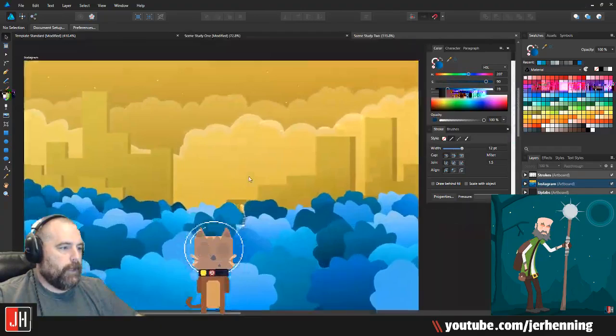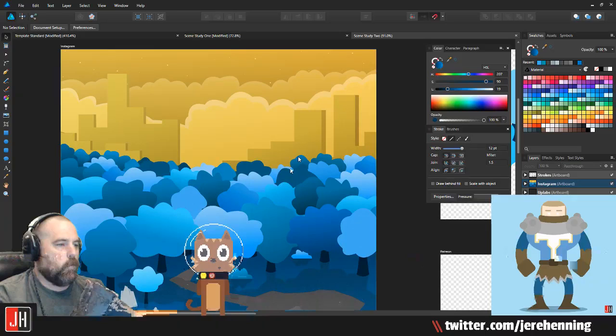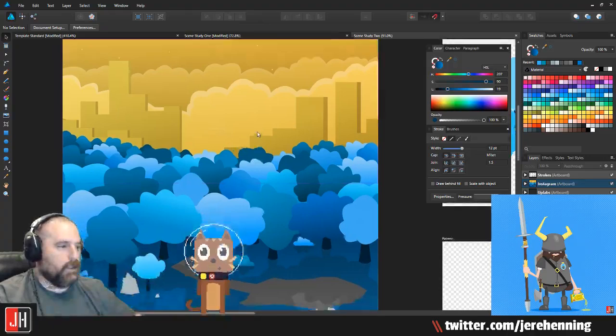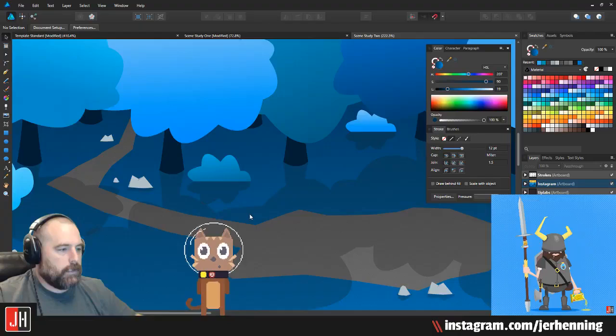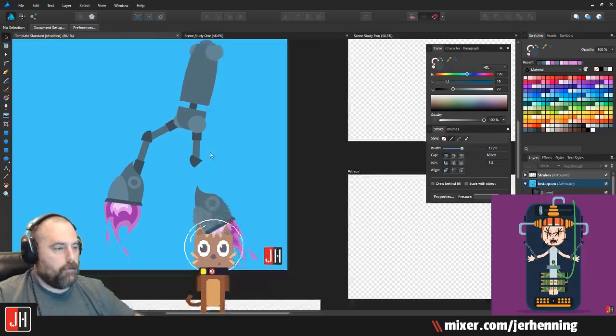And so we're not done yet, but just so you guys can see where we're going with this, I'm making a forest here and I've got more details and more shading to do. And then I want to give the effect of a city in the background, like a smoggy, cloudy sort of city. So you can see again where it allows you to make really clean, sharp images, right? It's good stuff. I love vector art. It's become my personal favorite for art.